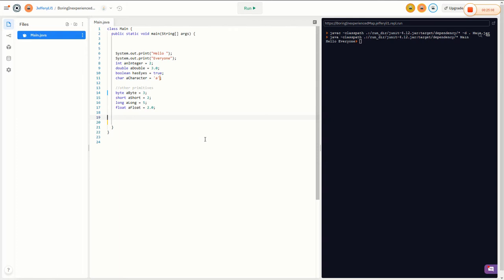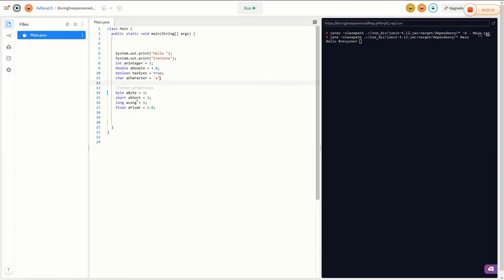And now getting into the irrelevant types. Nobody cares about these. Jeffrey has been waiting all day to get into these. A byte is like a store brand integer. It's a lot cheaper, and it's usually not as good as the brand name because they only go to like negative 127 and 127. But they save memory, and they take up a byte.